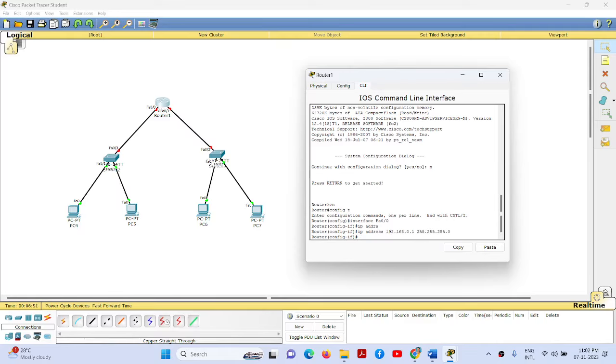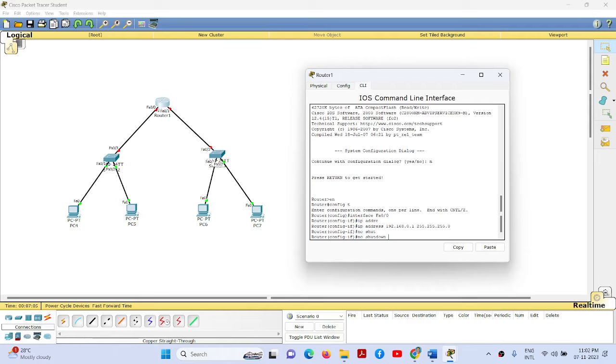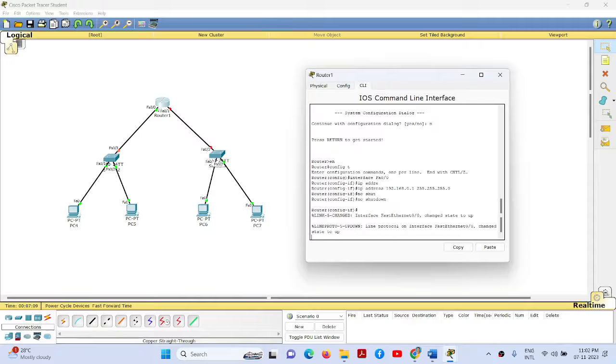And then the next step, now if you look at this, the port is not up. So to make it up, we have to say no shutdown. The red color will turn to green. So no shutdown. You can write the shortcut and press tab, you will get the full form. And then press enter. You may see here now the port turned to green.